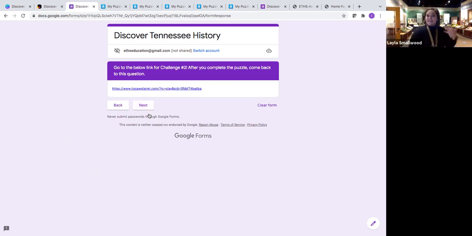Okay, so the next thing is using a jigsaw puzzle. And I showed something like this before with TPS where we did jigsaw puzzles for political cartoons. This is through another platform called Jigsaw Planet. And as far as I know, it's safe, it's usable in the schools. And I know the State Museum uses it as well. So it's a platform that we've used in a lot of different places. So you can click on this link here. But in this, you need to make sure in your directions you're being clear with your students. After you complete the puzzle, come back to this form. Because this puzzle, once you finish it, it's not going to tell you much.